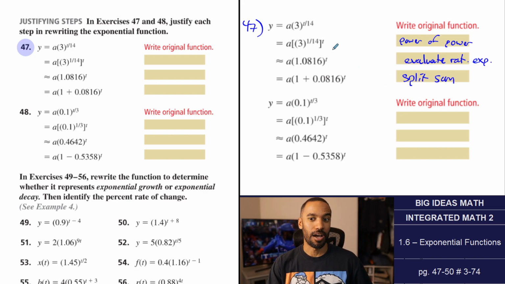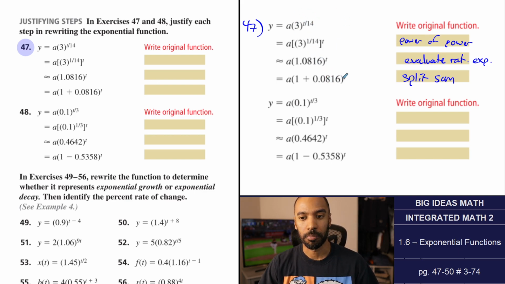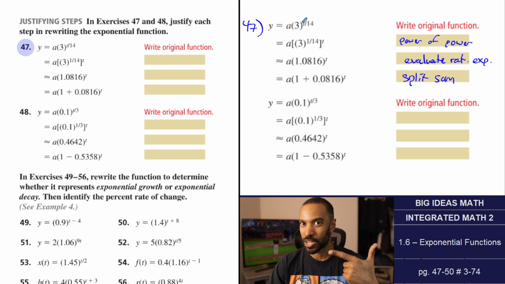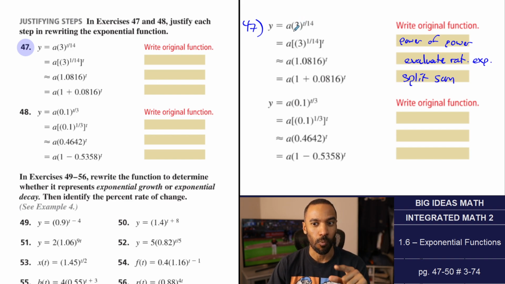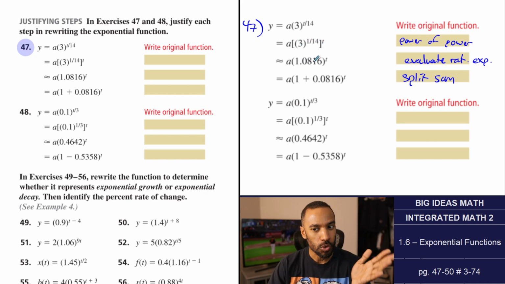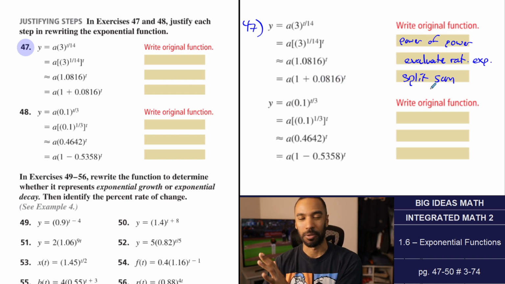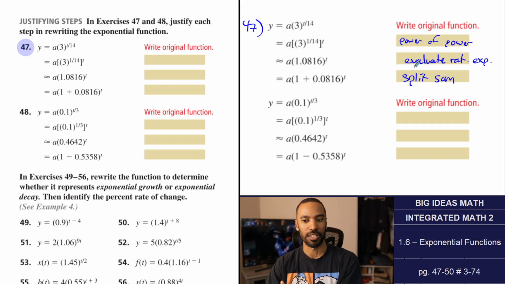I'll tell you what's going on though, because if we ever have to do another problem like this it will help you. If I ever wanted to find out what the percentage increase of this is, it's not 3. Well, here's the thing. It's not 3%. It's not 300%. It's not even 200% because it's not 1 plus 2, because this is not to the t power. You had to get this to its t first and then evaluate what the true b value was and know that it's a 1 plus as it's an increase, and that's the increase. So my words are probably wrong. I think power of power property is pretty good.